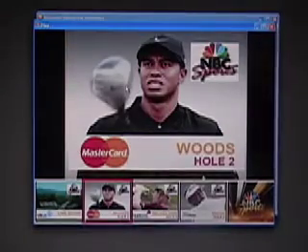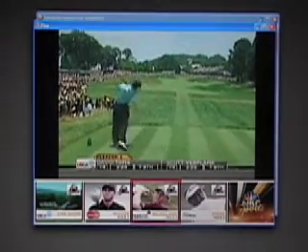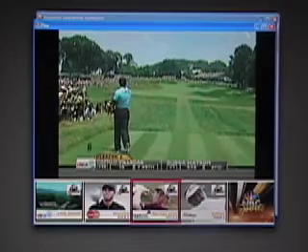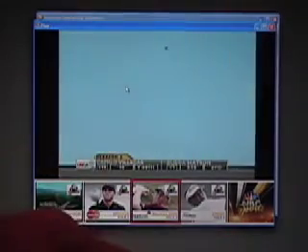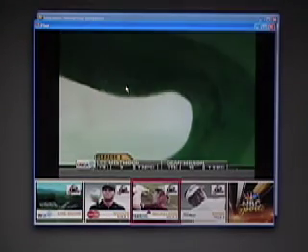So for example, we did nothing at all, so we'll just go straight to Tiger Woods hole 2. But if you want to, at the end of the next program, when the bar comes up and asks you what you want to do, because we've selected Phil Mickelson, it will go to Phil Mickelson's rung.